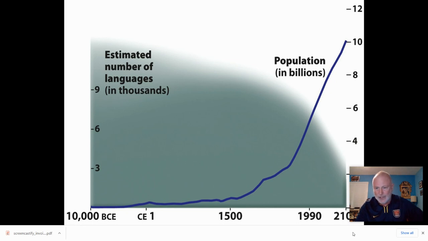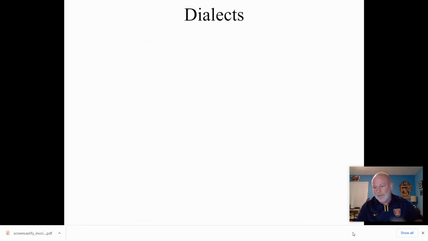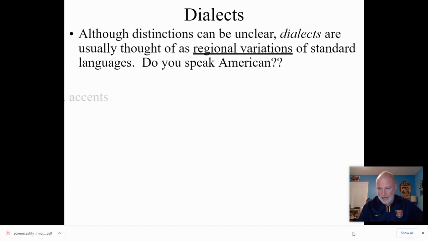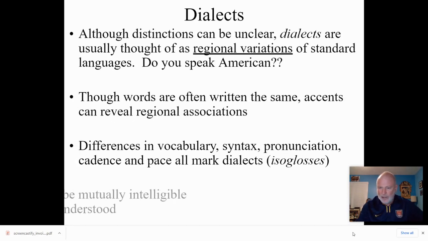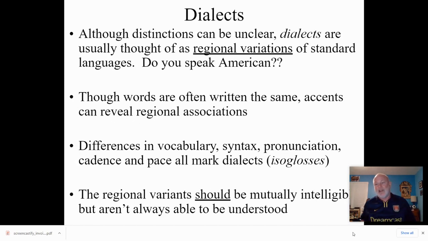We know that dialects are regional variations of a language. How can we hear the regional variation? We hear the accent, especially. But sometimes it's cadence, the pace. Sometimes it's punctuation, right? Sometimes it's rules of grammar, right? Sometimes it's different words that mean the same thing. But especially the accent is where you see the dialect and you hear the dialect as people speak English differently, right?